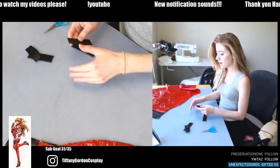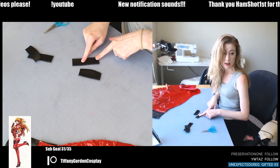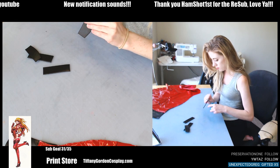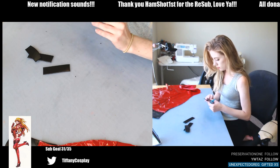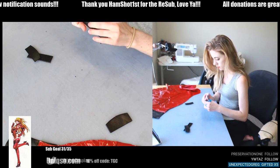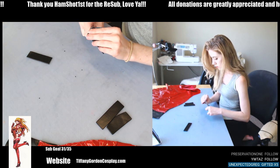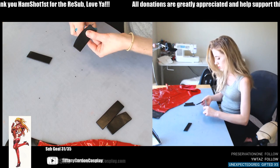So before we put these together, I'm just gonna trim the edges, and I'd like to do our little detail stitch around these. These parts are gonna be painted silver, and I'm gonna do them with airbrush paint, but I'm gonna do them later. So yeah, let's just trim these real quick. Make more of a mess. Okay, and these. But that means all we have to do is pin the leggings to each other and then sew them, and they should be done.